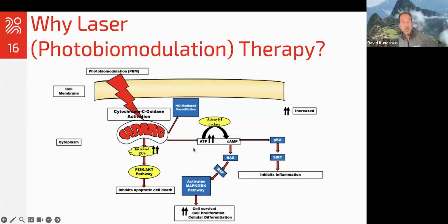Okay, so why do photobiomodulation or laser therapy? As many of you are aware, because you're tuning in, you probably know a little bit about laser therapy and how it works. It has multiple mechanisms. These are well established and understood for the most part. I mean, not everything is clearly understood, but they've been looking at this for 30, 40 years.